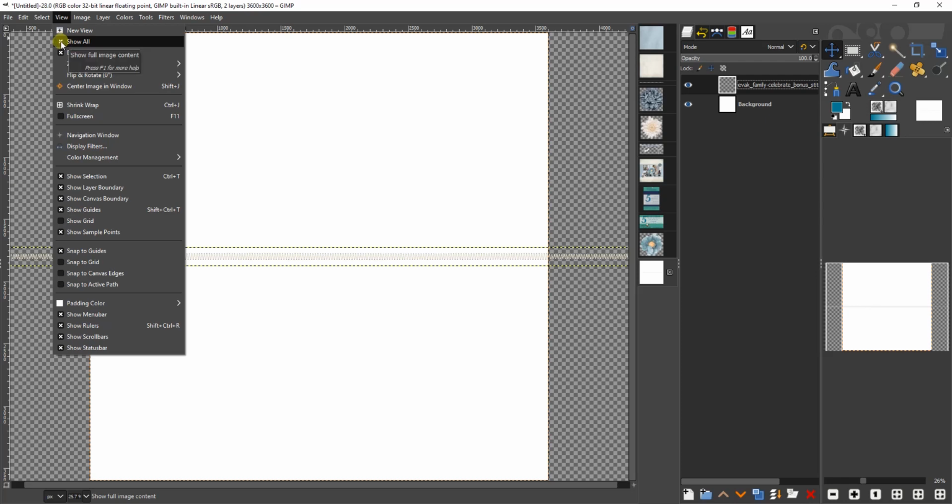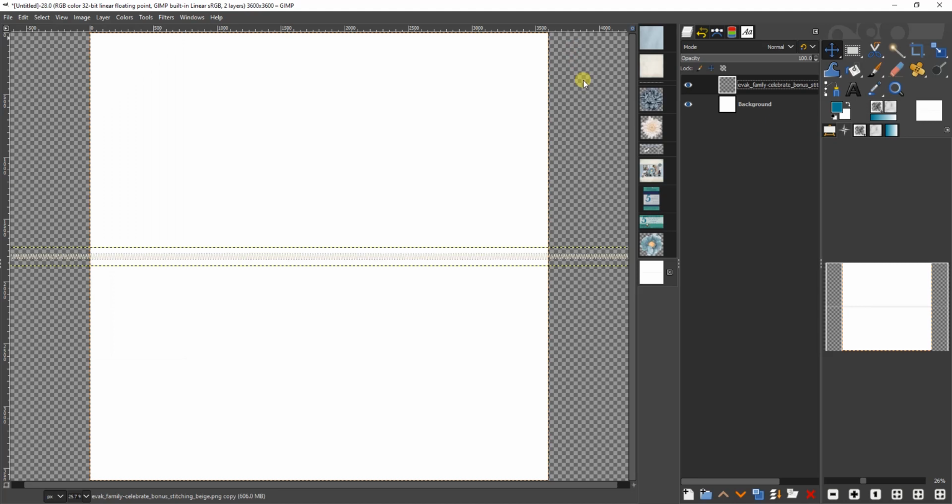Tip number 4 is also found inside Preferences, and it revolves around having an alpha channel. For a thorough discussion of what alpha channel is, see my Introduction to Layers tutorial video. Basically, if an image does not have an alpha channel, it cannot have any transparent items.